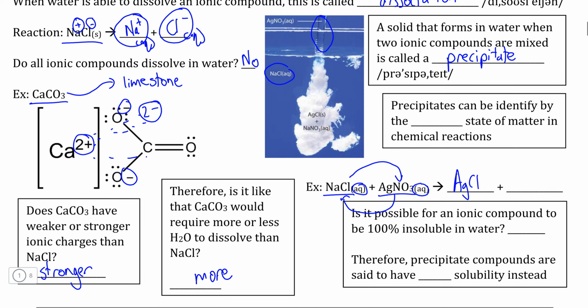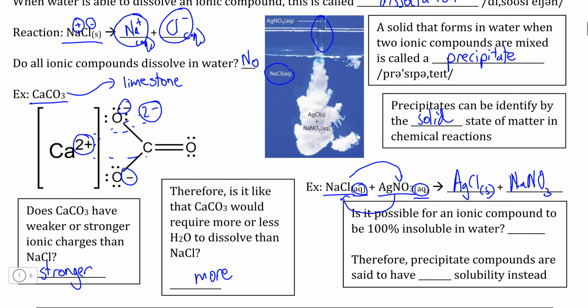But here, a precipitate is what happens when we get two solutions that begin as aqueous, dissolved in water, and where one of the products that is produced is solid and therefore is not able to dissolve completely within the solution. Usually the precipitate that forms will be one of its kind, and then the other compound that is made, in this case sodium nitrate, is going to dissolve as well. But again, we'll look at strategies for predicting how one substance is able to dissolve and another substance is not.